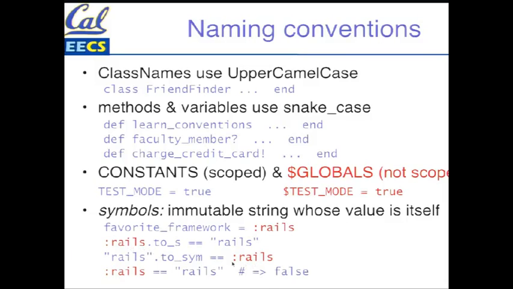Now, why would you have two kinds of things? One argument is, if you're going to have a lot of strings that have the same value, you could save some memory. But saving a byte here and there is ridiculous, right? The real reason that symbols are used in Rails is that they connote specialness. So when you see a method that takes a symbol as one of its arguments, typically what it's trying to tell you is, this looks like a string, but it's not an arbitrary string. It's one of a fixed set of possible values.